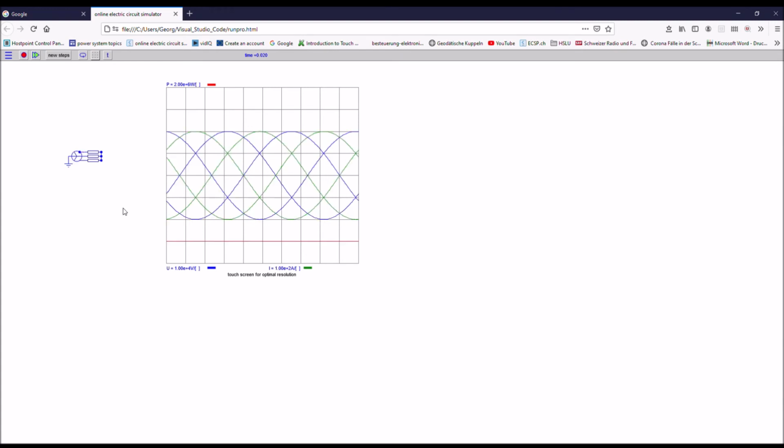If the circuit is balanced, meaning that the power of the load is equal for each one of the phases, then the reactive power of the three phases neutralize each other, and therefore the remaining straight red line here is the sum of the active power.